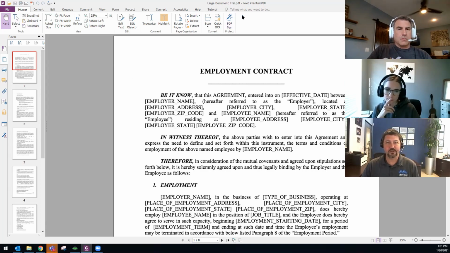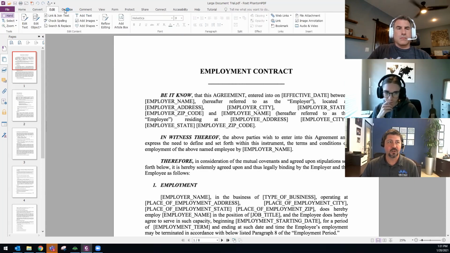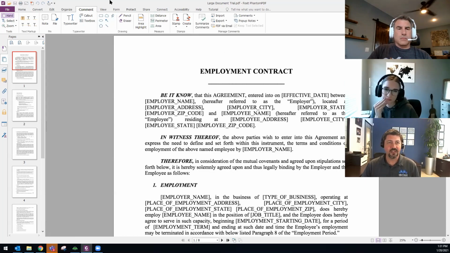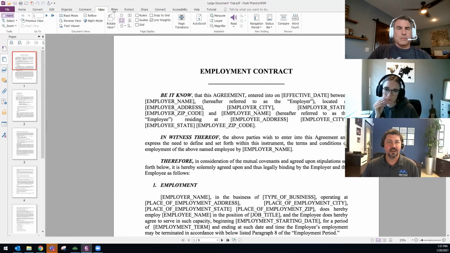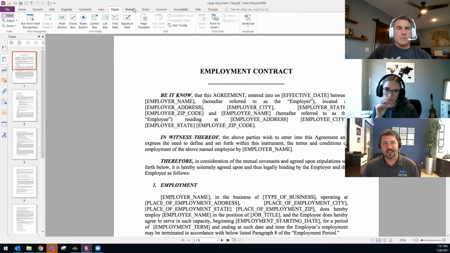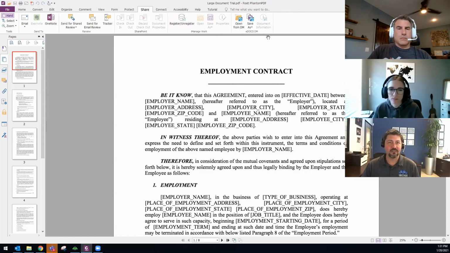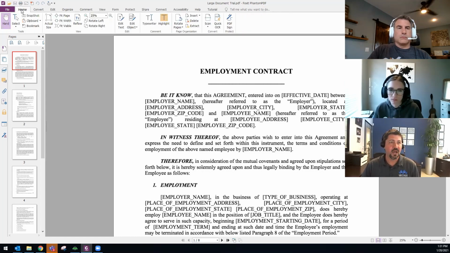Up at the top here, you've got your traditional ribbon bar. On the home ribbon, you've got your most frequently used tools. And then you've got various other tools for converting documents, editing documents, organization tools if you wanted to manipulate the pages, commenting on documents, different ways to view it, form fields if you're into that kind of thing, marking up and redacting documents, sharing. Essentially what you would expect from a product like this. So I don't want to go too into the details of each of these. Kaleigh, why don't you show us the Adobe screen?